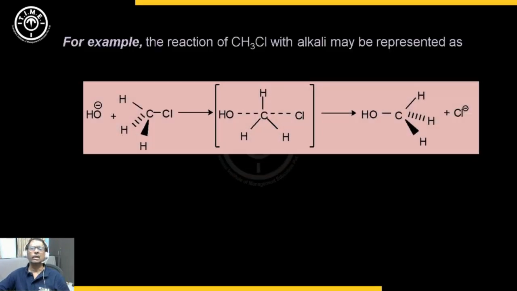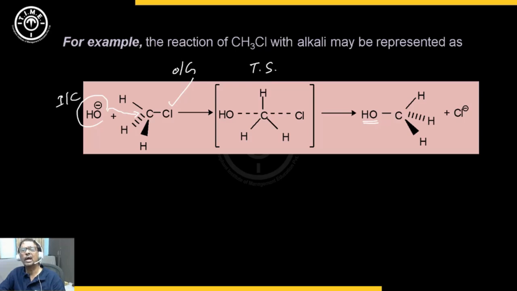Now, we are representing this SN2 like this. This is the transition state. It's not an intermediate. In SN2, there is no intermediate. The OH minus has attacked this carbon from the rear side and therefore will have a position opposite to what chlorine had. That is, chlorine is the outgoing nucleophile. So the incoming nucleophile is not occupying the same place where the outgoing nucleophile was. It is occupying a place which is opposite to that of the outgoing nucleophile.